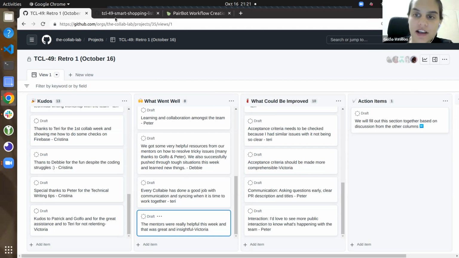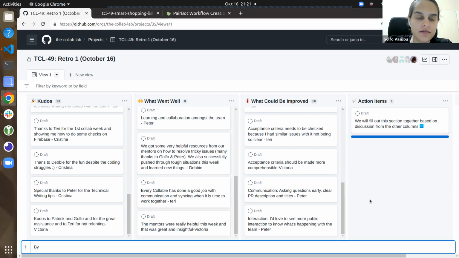So on Monday and Tuesday, I can add this as an action item, that by Monday everybody understands the acceptance criteria perfectly, or as well as possible. Because I know sometimes some questions might pop up, but when you start a project, you should first visualize what the end result needs to be, and then start working on the code. Because if you start working on the code right away, you miss the bigger picture and get focused too much on the technical details. And ask any clarifying questions if needed.